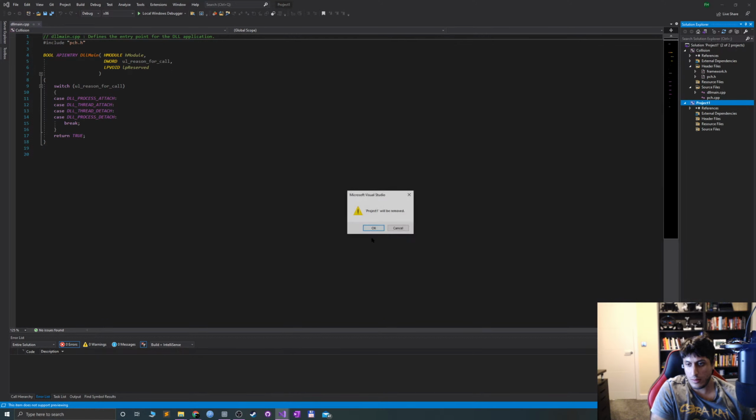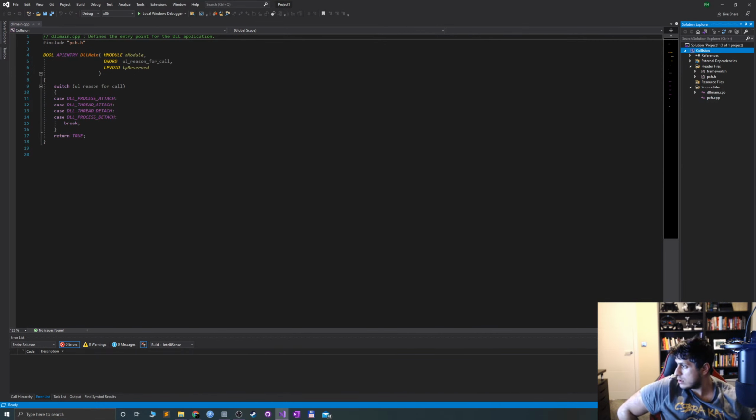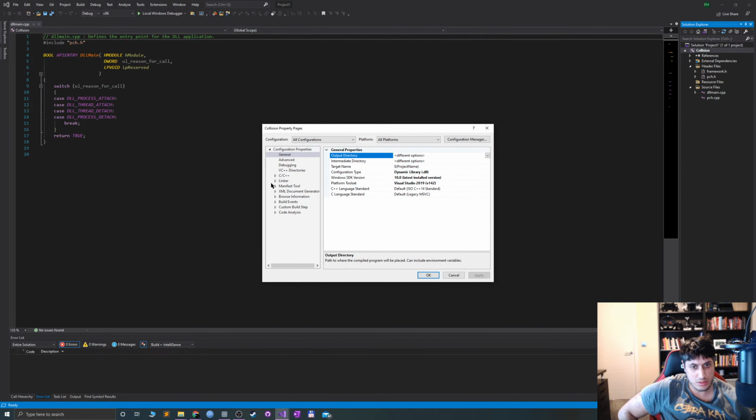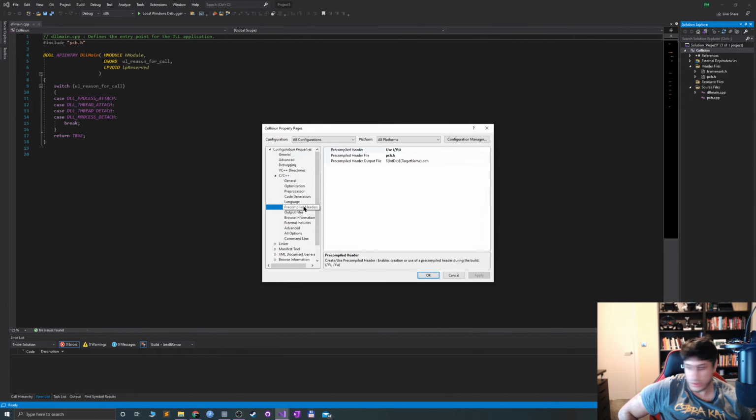Remove that anyway. Go to Properties, C/C++, precompiled headers, and change precompiled header to not using precompiled.